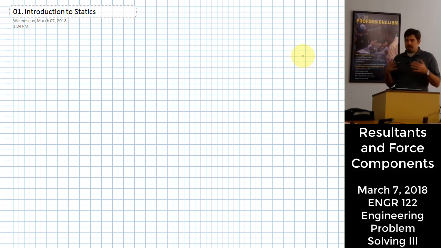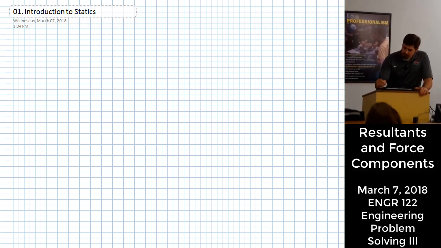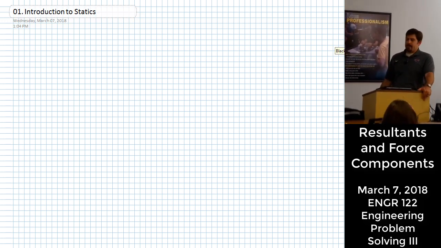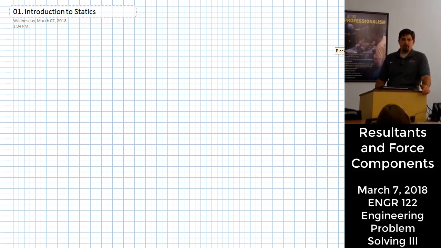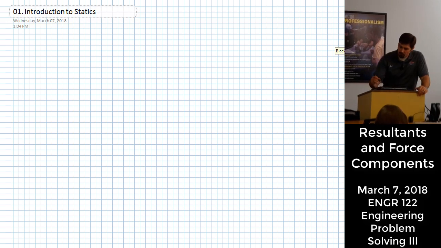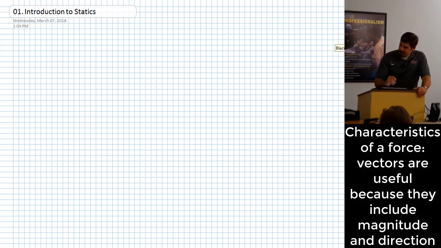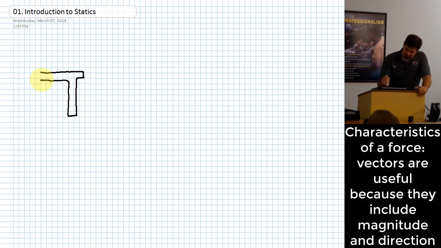And toward this end, we're always going to be looking at forces. So the first thing I want to do is look at an example of a force and try to come up with a few characteristics of that force. So let me do this. When I push on, let's say, the edge of a table, let's say this is the table, and let's say that table is resting on the ground and it's not really moving.